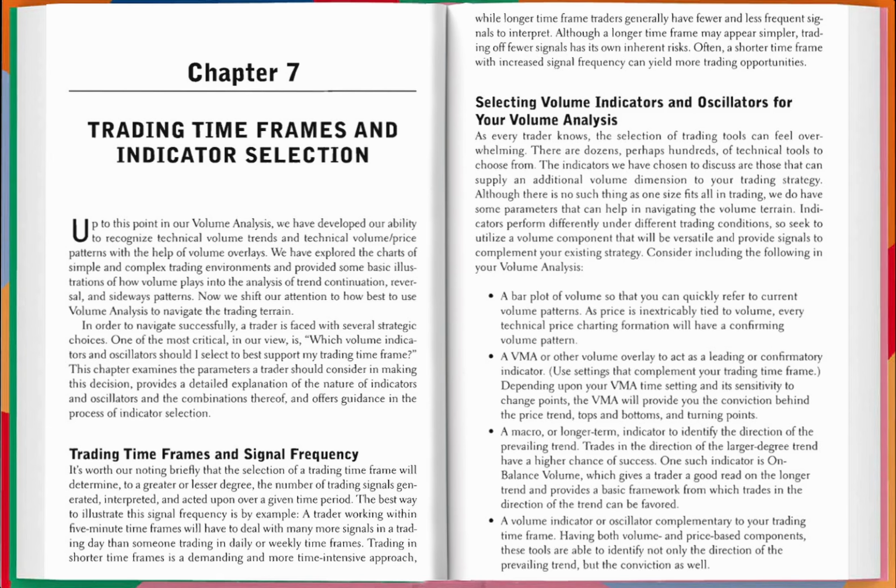Trading in shorter time frames is a demanding and more time-intensive approach, while longer time frame traders generally have fewer and less frequent signals to interpret. Although a longer time frame may appear simpler, trading off fewer signals has its own inherent risks. Often, a shorter time frame with increased signal frequency can yield more trading opportunities.